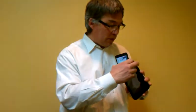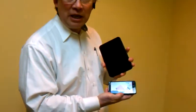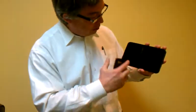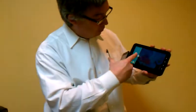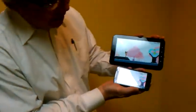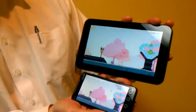I want to show you what the advantage is — lots of real estate. Let's do a quick comparison. This is the Samsung Evo, and it's got a big, gorgeous screen. There's Angry Birds, the game that everybody loves, on the Evo. Now let's just compare that to Angry Birds on the Samsung Galaxy Tab. A lot of real estate to work with.